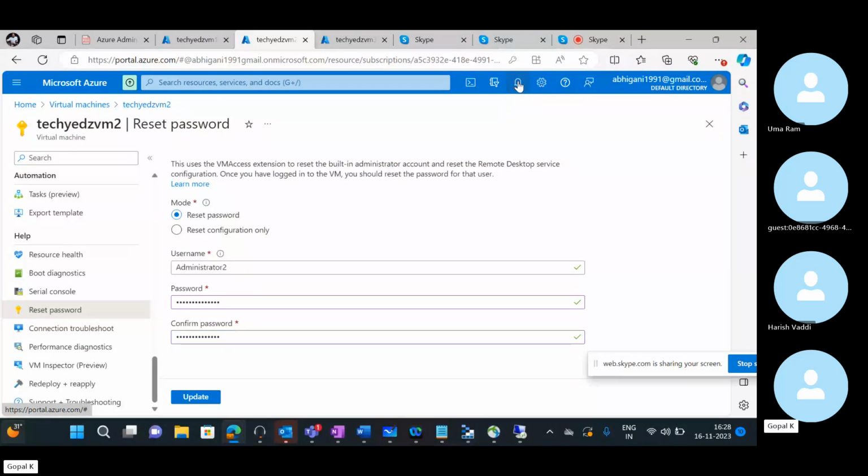It takes time actually to reset the password. Okay, administrator 2.